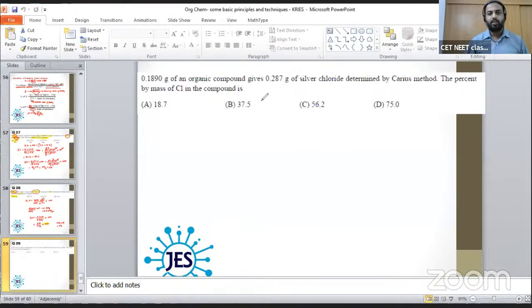Yes, very good evening once again. So we had a couple of questions remaining from our last worksheet. Okay. These were questions on quantitative analysis. As in the last class, we had discussed some methods for estimation of nitrogen, estimation of carbon, hydrogen, halogens, sulfur, phosphorus.